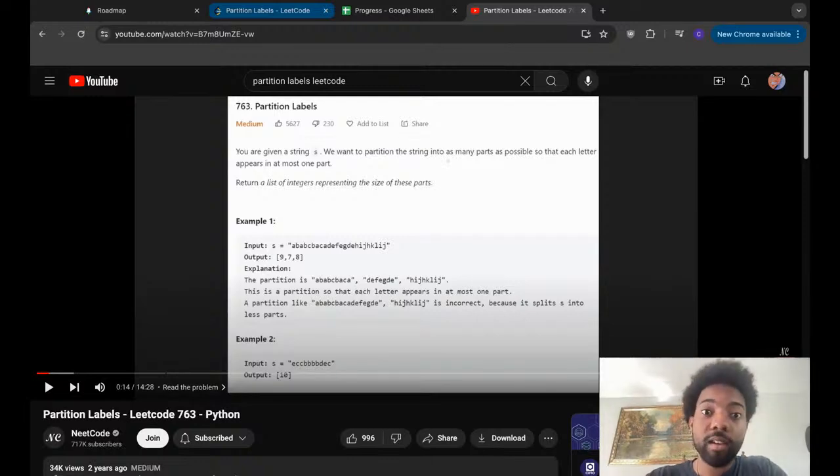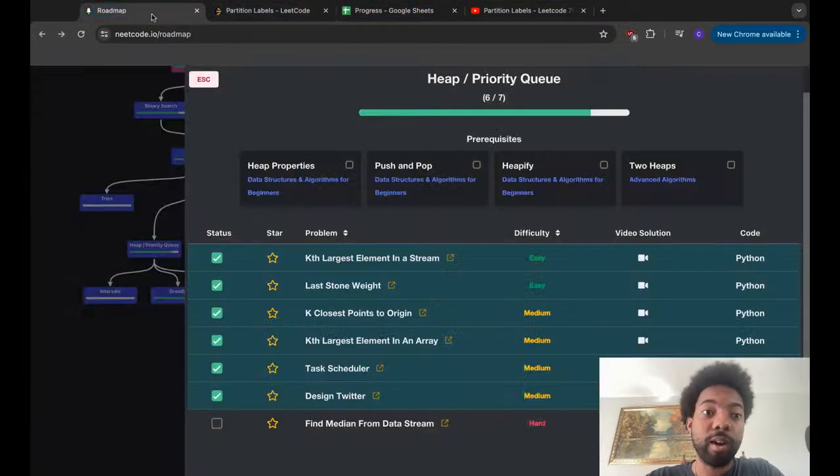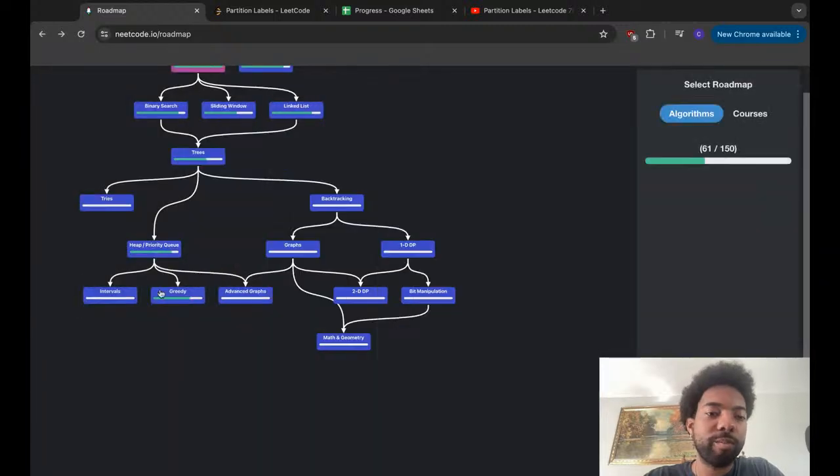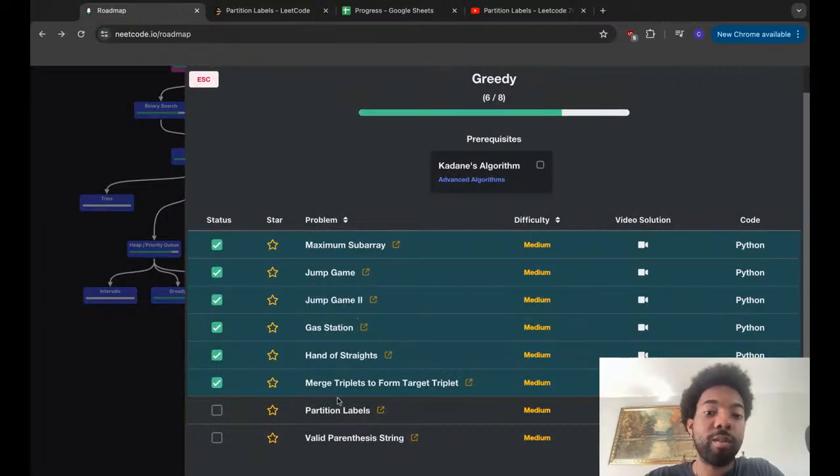I feel like, especially for greedy problems, none of the problems are similar to any of the other ones that I did. I feel like all of these problems are pretty different. Maybe even my solution to jump game two is different than my solution to jump game one.